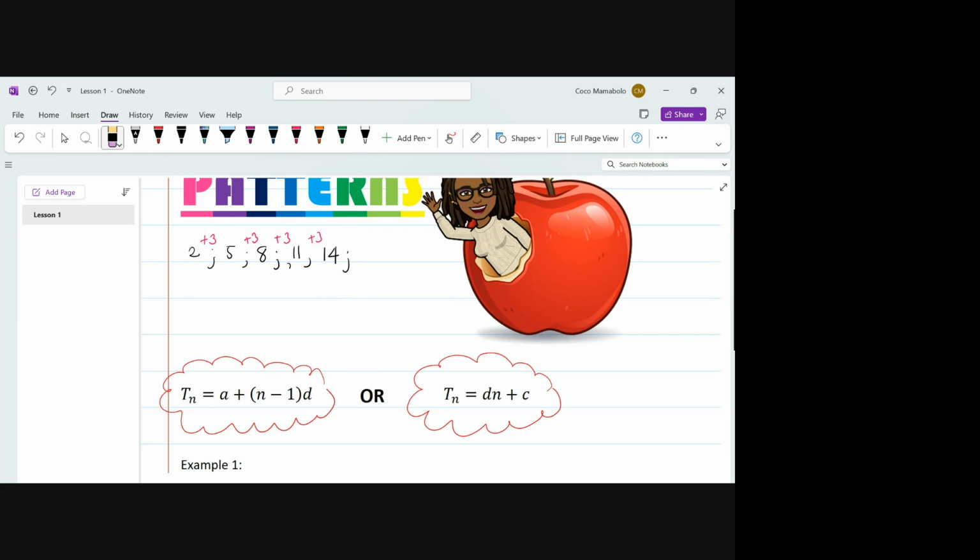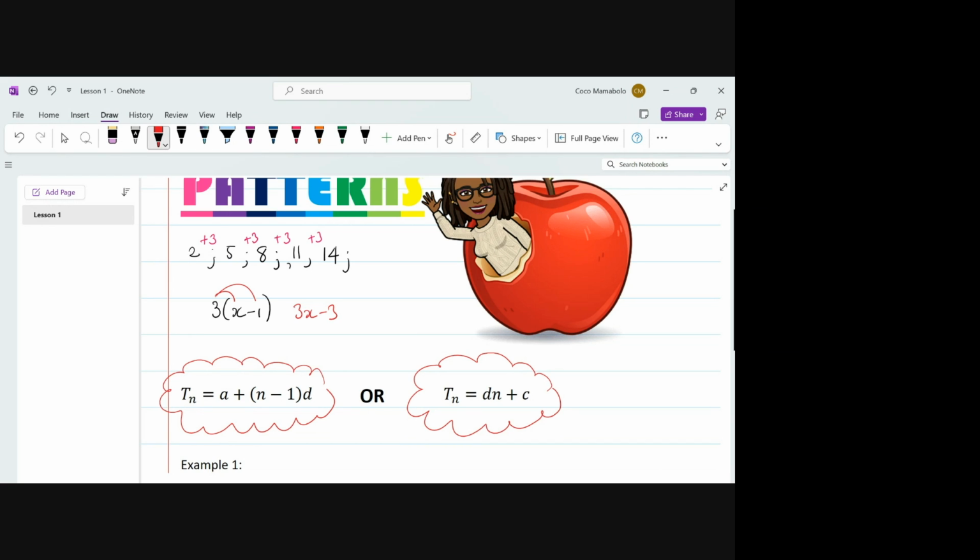I just wanted to ask, are these formulas the same as Tn equals A plus d open bracket n minus 1? Yes, let me show you why. If I say 3 open brackets x minus 1, what would you do? I would calculate the FOIL method. Right, we would distribute, and your answer would come out as 3x minus 3.